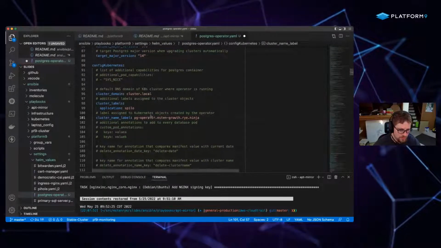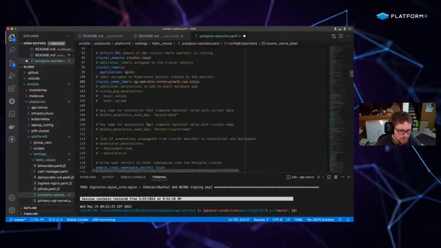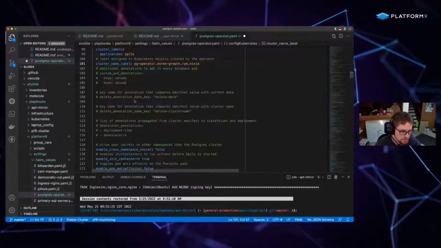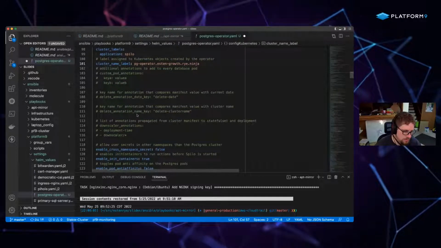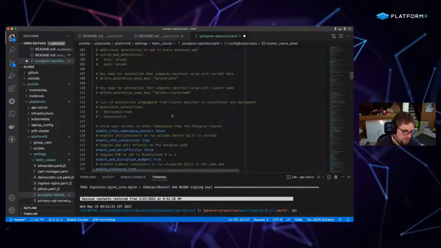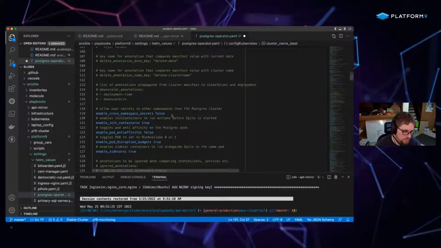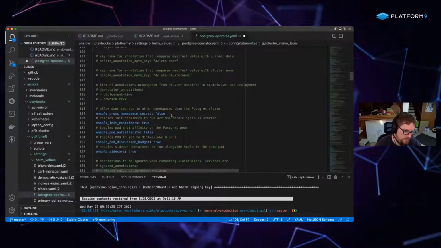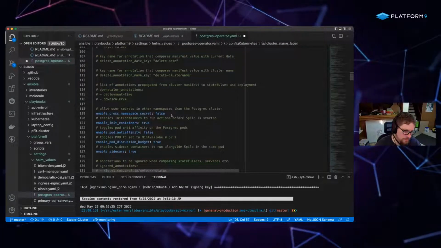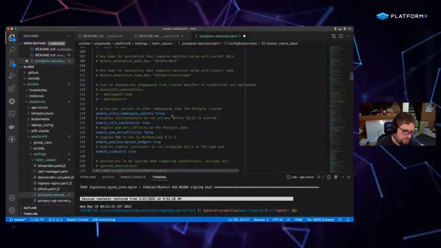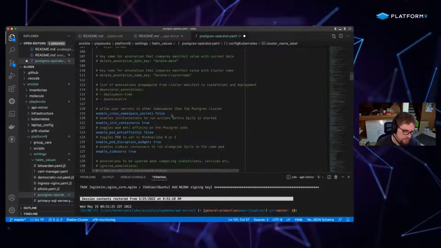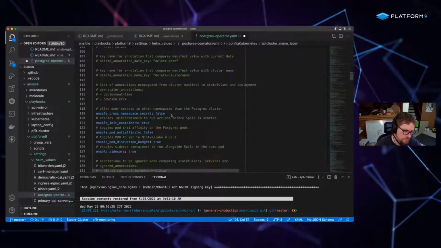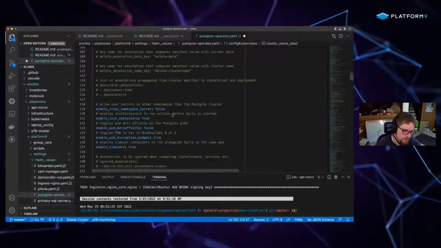Seems as good a label as any. Cluster name. I'll figure out how those work later.